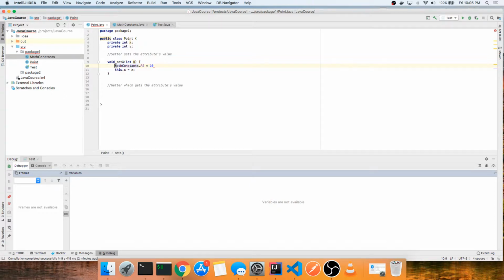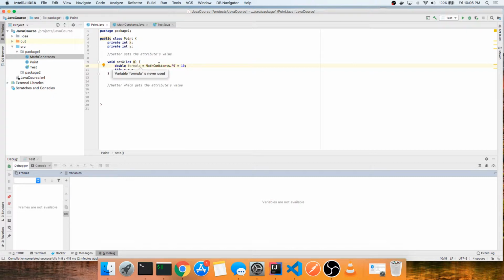Equals, I don't know, I'm going to call it formula, whatever, circumference, whatever you want to call it. Yeah, so you're multiplying a double times an integer, so you have to have double on the left-hand side.